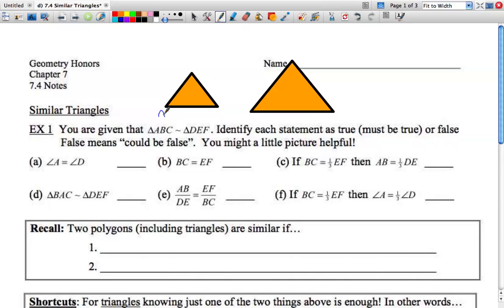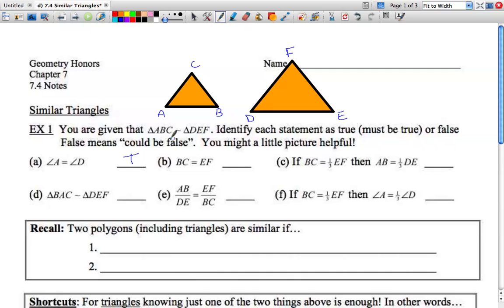So we will start and line these up with ABC and line them up with DEF. We'll do a few of these and the rest you can fill out, and we will go over the rest of the answers in class. You are given that triangle ABC is similar to DEF. Is angle A congruent to angle D by definition of similarity? Well, angle A and angle D live in the first position in this statement, so that would mean they are corresponding, and the answer would be true.